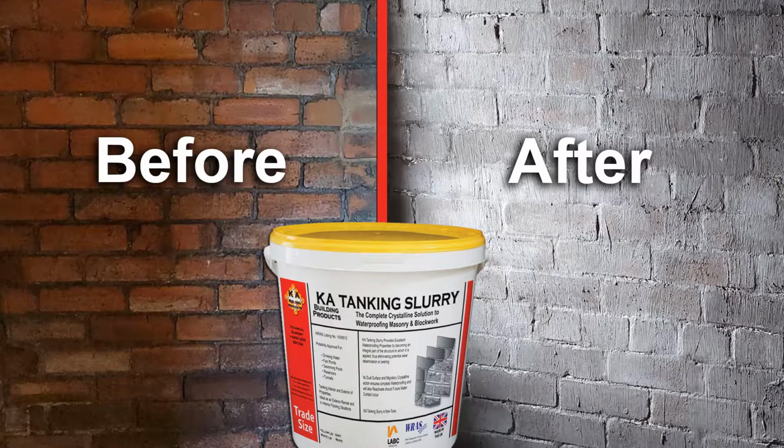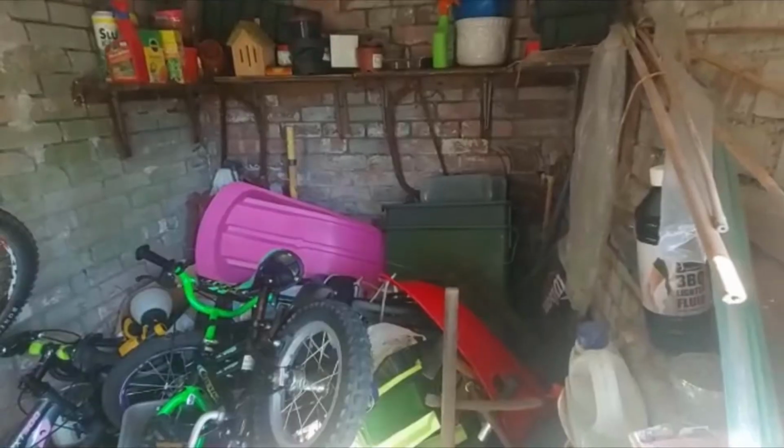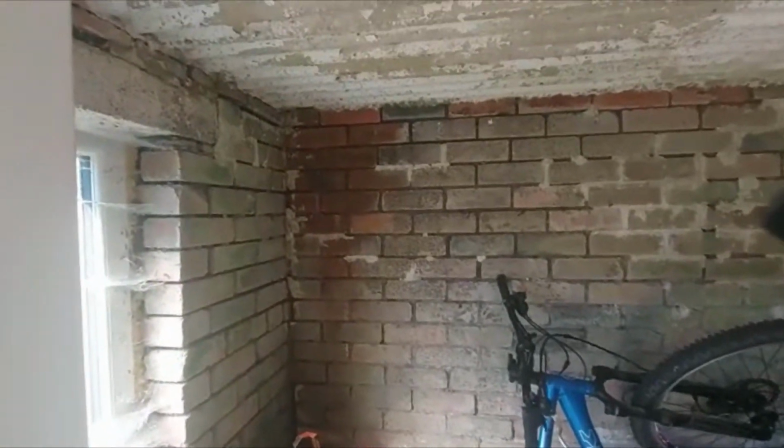Hello everybody and welcome to the video today where we're going to be tanking a shed with KA Tanking Slurry. This is the shed in question. As you can see, it's an absolute tip, and it's also suffering quite a bit with damp, hence the reason that we're using the tanking slurry.